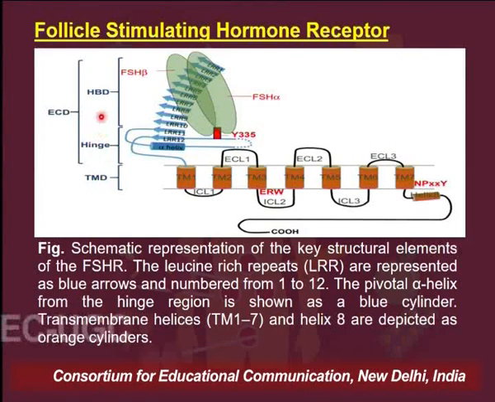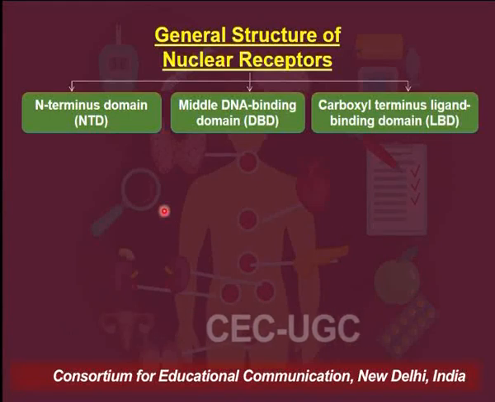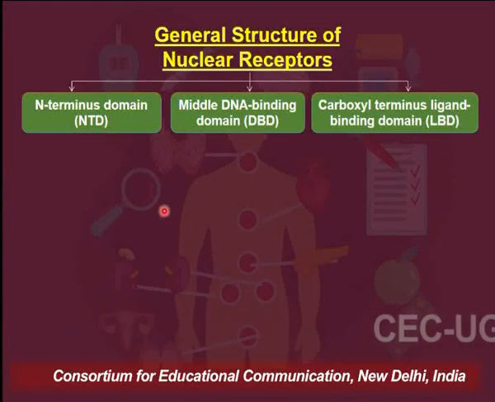As I have just mentioned, you can see here that the green color is basically the hormone. The hormone is binding with the hormone binding domain, while this hinge region, which includes this alpha helix, is required for the specificity. After that, there is the transmembrane domain followed by the intracellular or the cytosolic domain. So we have seen the general structure of these transmembrane receptors.